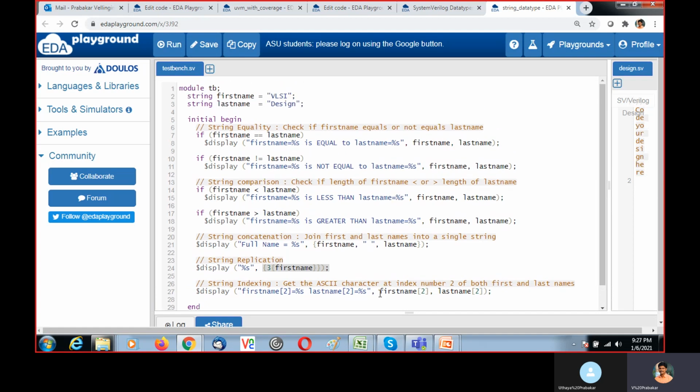Here if I mention first name of 2, this is first name, this is the 0th position, L is the first position and S is the second position, and I am getting the character capital S. For last name this is 0, this is 1, and this is 2, I am getting small s as output.